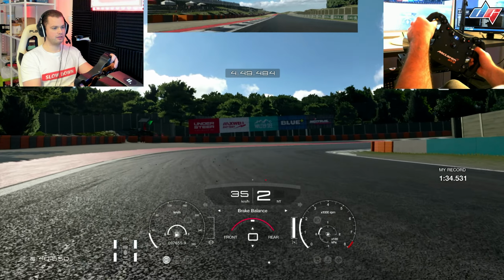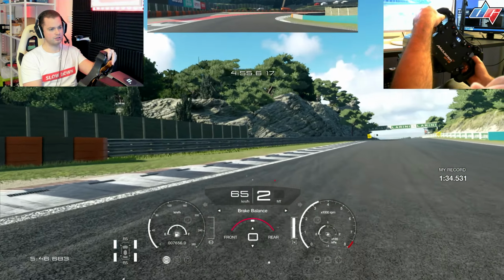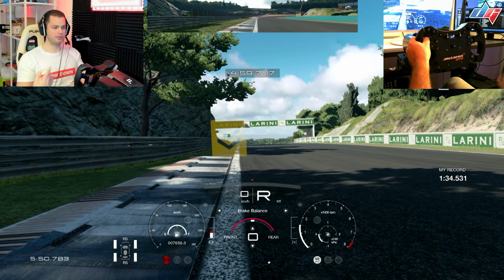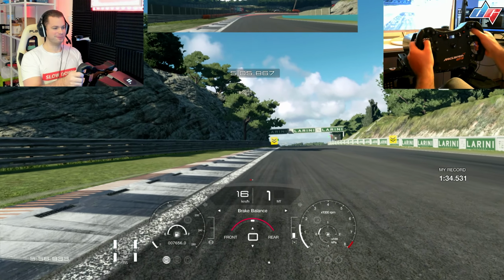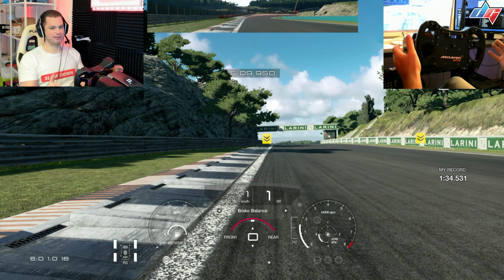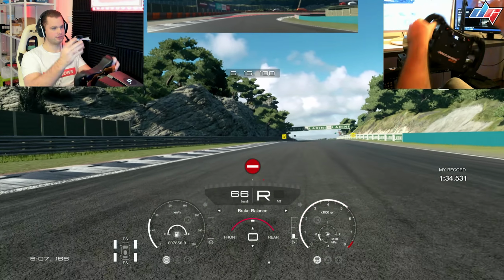And then as you enter the corner, you should do a little bit of trail braking, and now on the way out, very, very quick, because you actually want to get onto this curb. So you want to use the maximum of this curb. It's never going to be the maximum, because here and there you will get it, but to get a clean lap with it is very, very hard. But always try to point out the curb, point out at that point.